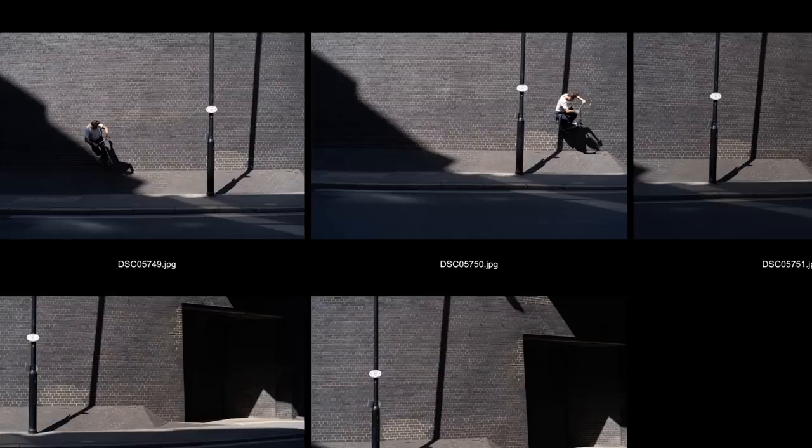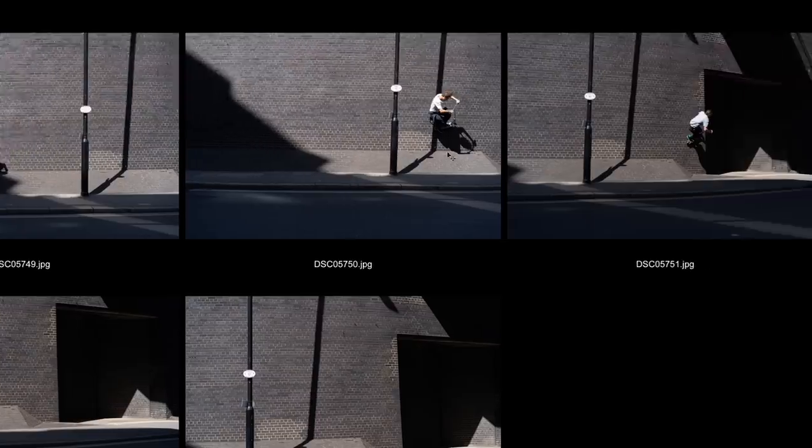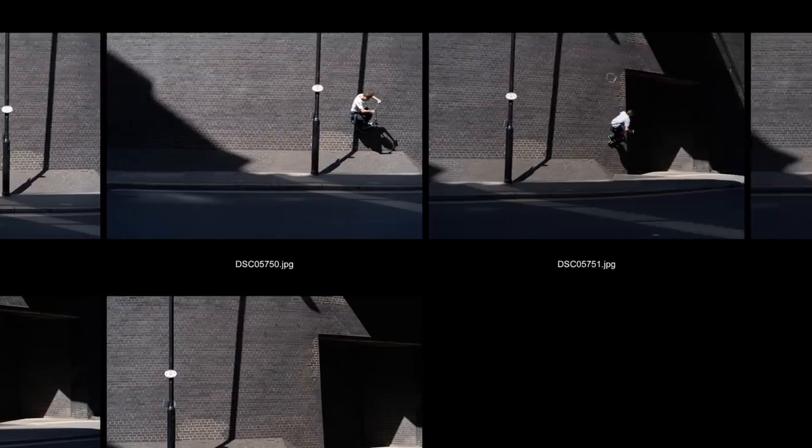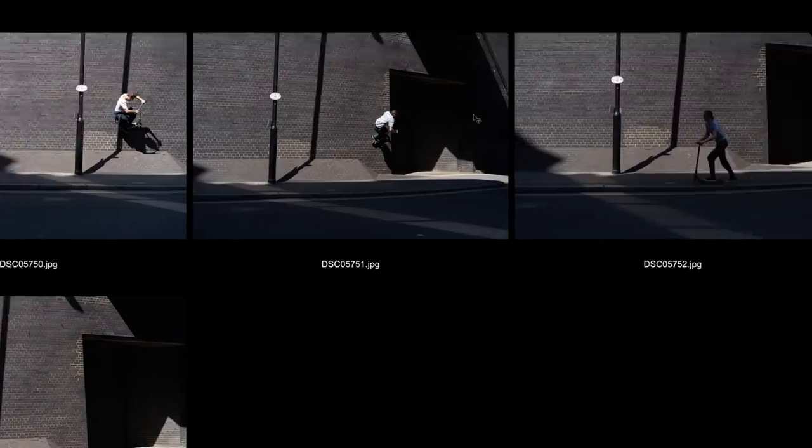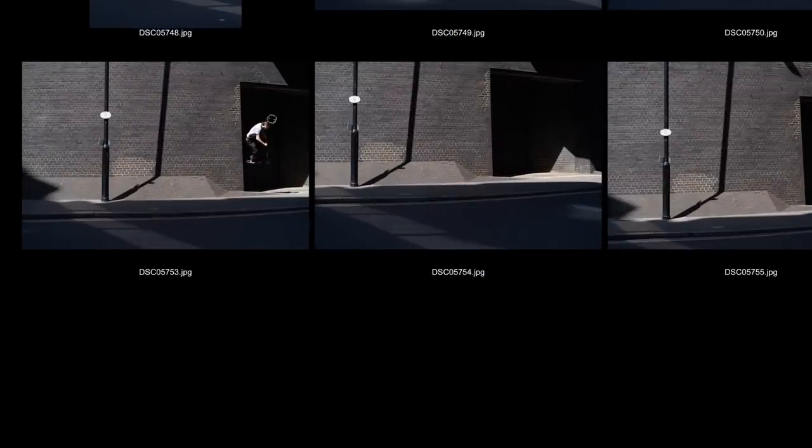And you can see, I'm just trying to catch them in interesting spots, places where light and shadow is doing something interesting, using a very graphic background and them in particular spots. The silhouette wasn't really working for me. This was working quite well, sort of catching him in some of this shadow, this negative space.